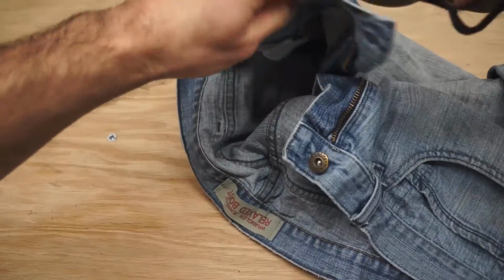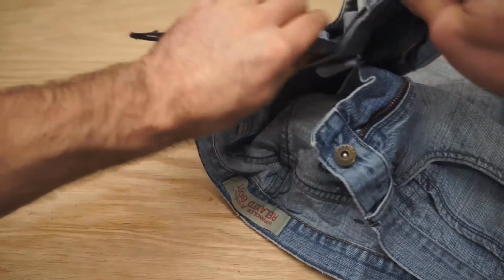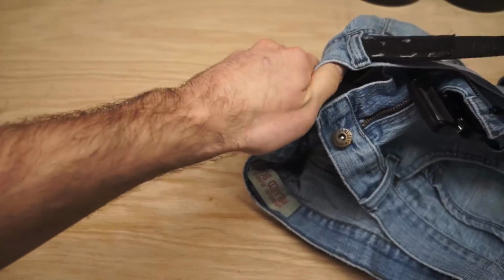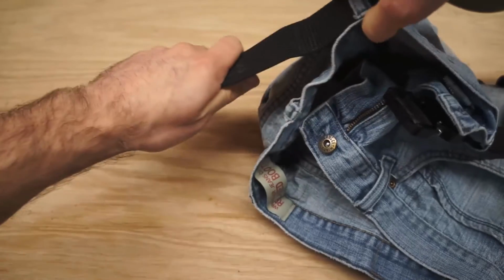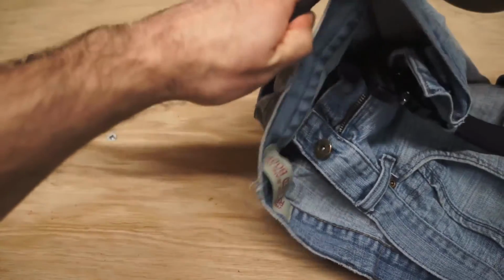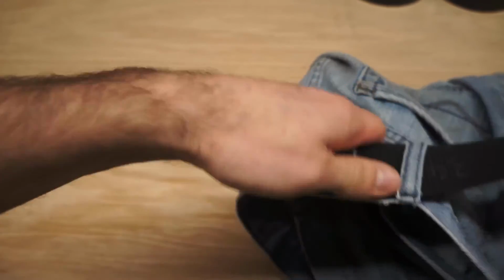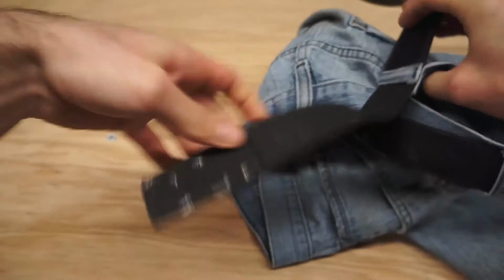Now, you technically can squeeze the buckle through some belt loops on some pants, but not all pants have wide enough loops that you can do that. So for that reason, I don't recommend trying to do it. I do have friends that have actually ripped several pairs of pants trying to. I personally have been more lucky. I haven't ripped a pair of pants doing that yet because I do it on occasion, but overall, I do not recommend that.